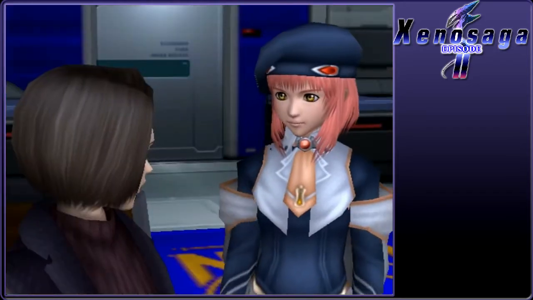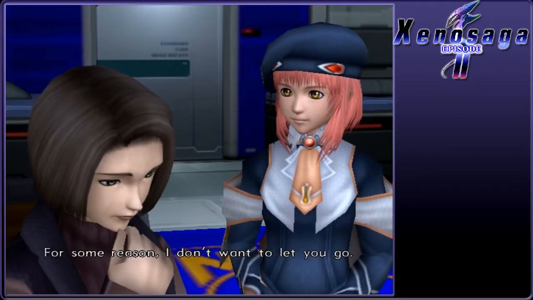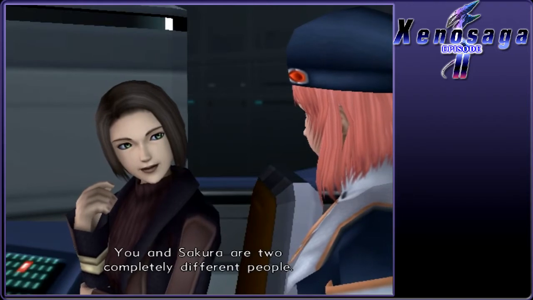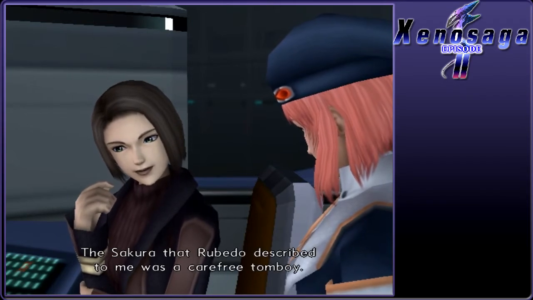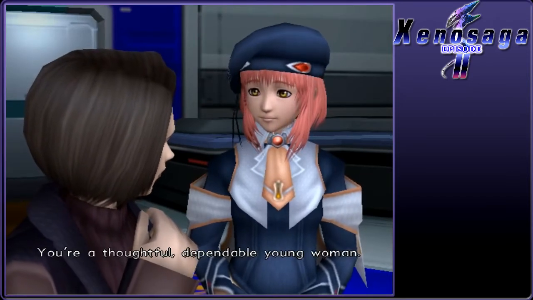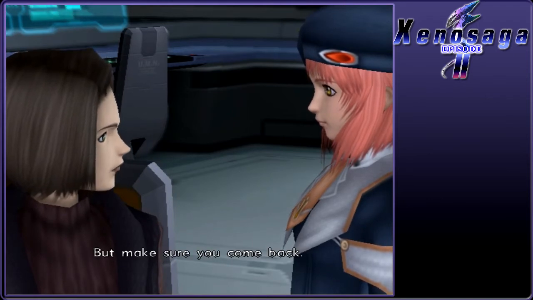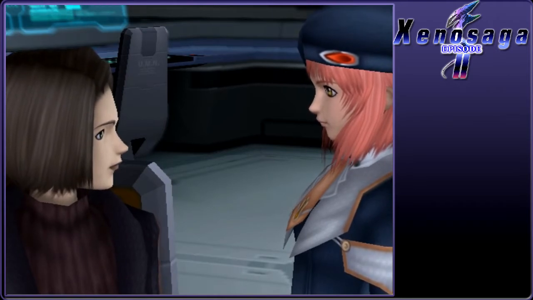Mommy. It feels strange to me now. For some reason, I don't want to let you go. Mommy. It's just like Ziggurat said, you and Sakura are two completely different people. The Sakura that Rubedo described to me was a carefree tomboy. But you're a thoughtful, dependable young woman. That's why I want to get to know you better. It's going to be a difficult mission, but make sure you come back. I'll be waiting. Yes!